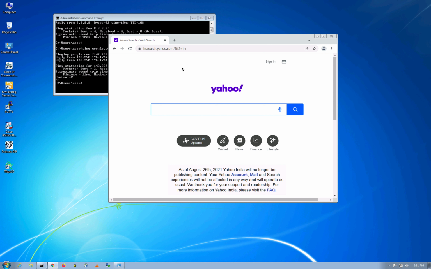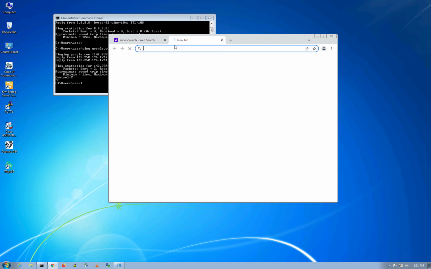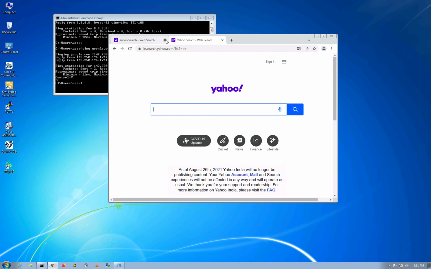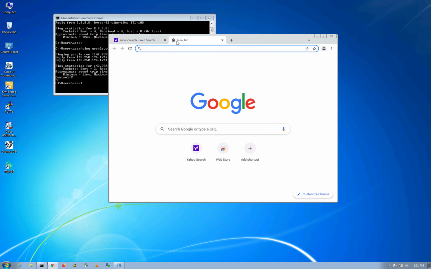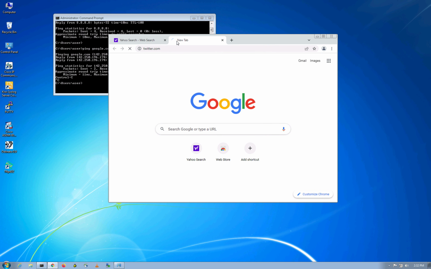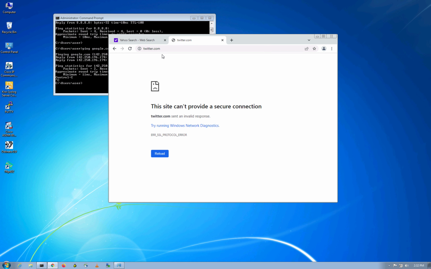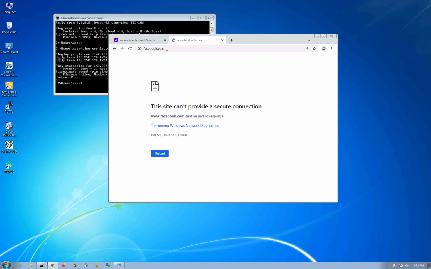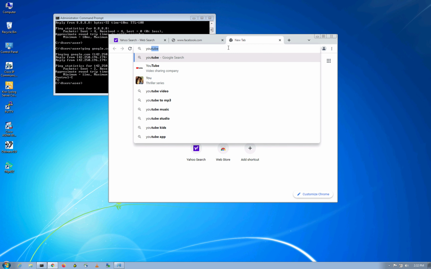All right, so now the policy has been pushed. We are back on our Windows VM, and you can see Yahoo has already loaded, right? We can actually try it once again if you want. I'm going to click on Yahoo search, and it's able to reach the internet. But at the same time, let's see if we can connect to, say, Twitter.com, and there you go. See, it is not going through, right? Let's try Facebook, and that also fails, right? Social media sites are not working. Maybe YouTube might work. Let's try YouTube.